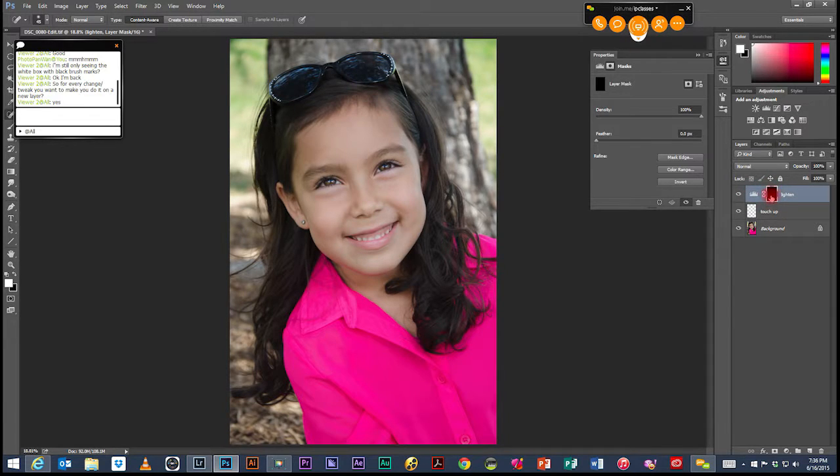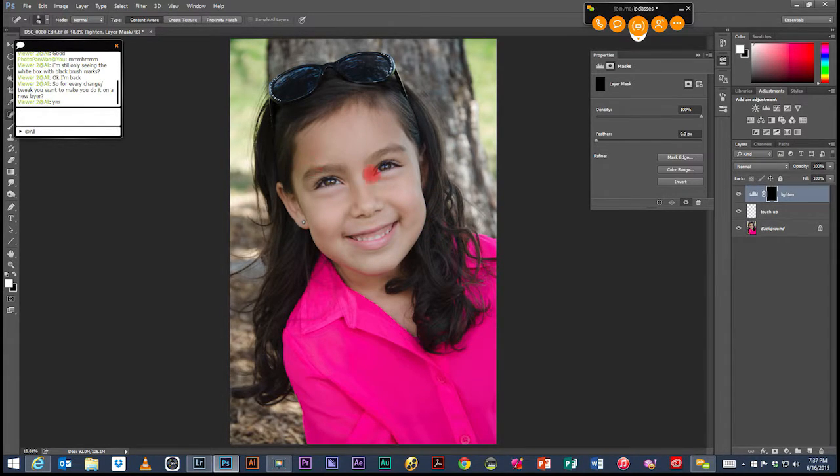And you can see here that my layer mask is now black. So if I want to start bringing things out, like bringing her eyes out a little bit, bringing her skin tone out a little bit more, lightening up some of those details and everything, I want to use a paintbrush, and this is where working with a tablet really works nicely, because you have a lot more control, not just over opacity and how much or how little your brush lays down, but also over the areas that you're working in. It's a little hard to be precise with a mouse, and I was playing around with this today because I was trying to remember what it was like doing this with the mouse.